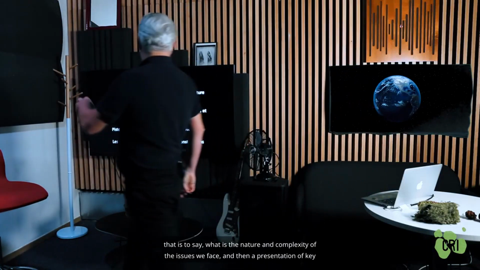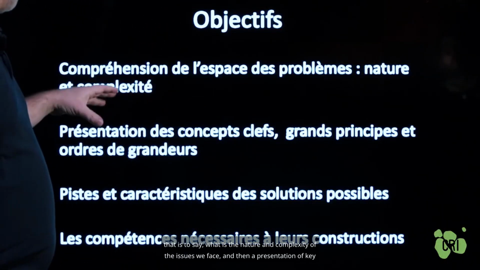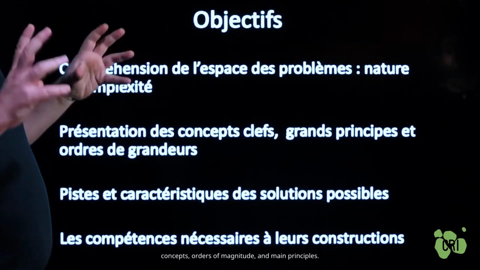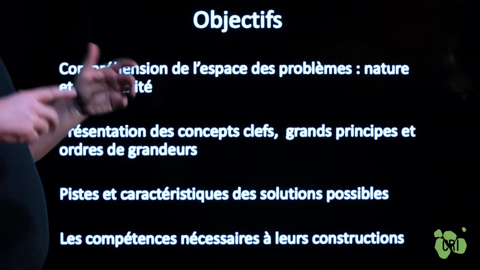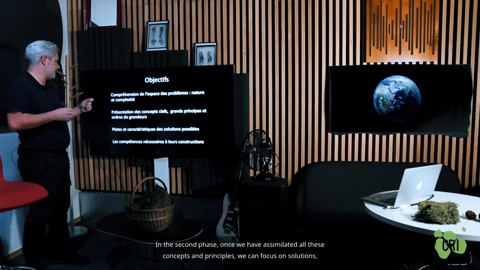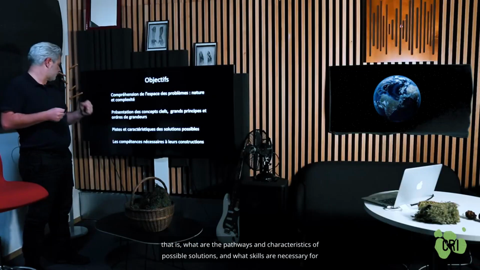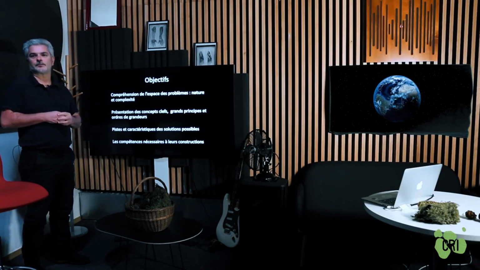That is to say, what is the nature and complexity of the issues we face, and then a presentation of key concepts, orders of magnitude, and main principles. In the second phase, once we have assimilated all these concepts and principles, we can focus on solutions, that is, what are the pathways and characteristics of possible solutions, and what skills are necessary for their construction.